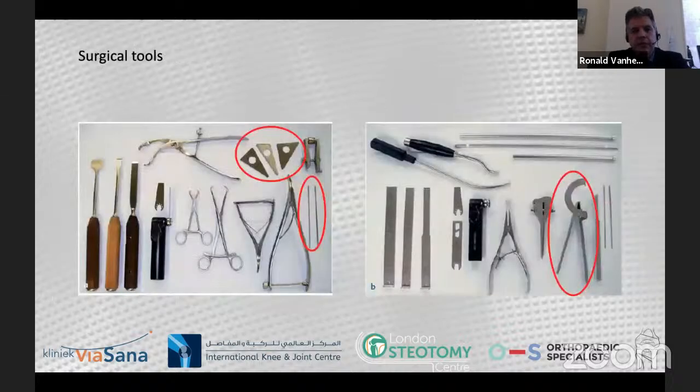Now, these are my surgical tools. For rotational corrections, you can use these angles from the AO set, K wires, of course. And then I have a special rotation tracker I'd like to work with, but these angles also work fine. Or you can sterilize or have a sterile tracker. These plastic things in your hands can work perfectly.